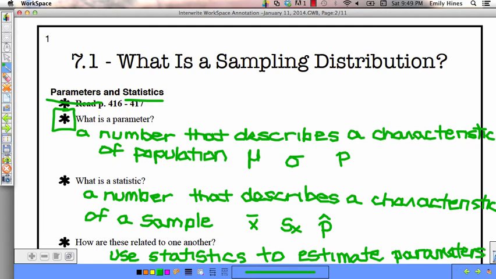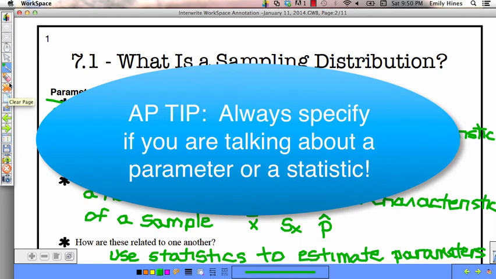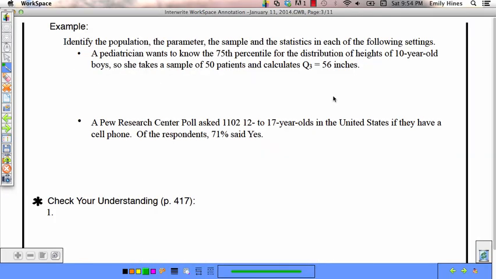So instead, I take a random sample, and then I use my random sample to estimate what the actual value would be. Okay, from here on out, we can't just say mean, because you don't know, or I won't know, if you're talking about the population mean or a sample mean. So this is an AP tip: make sure that you specify from here on out whether you're talking about a population or a sample. You can specify either with the symbol, or by saying population mean, sample mean, but you cannot just say mean.